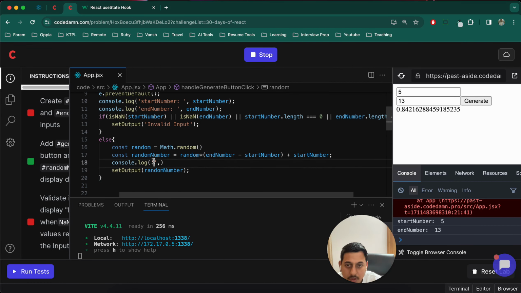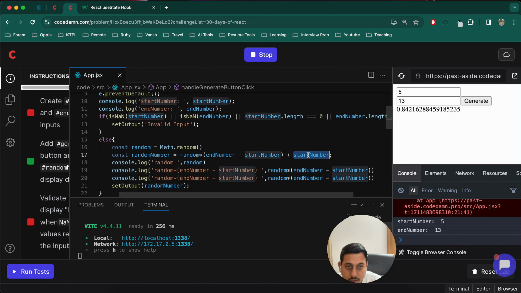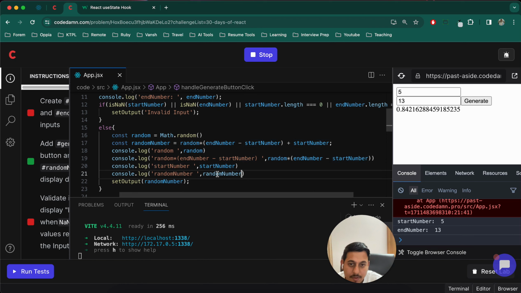I'm just writing it because of that only. Let's log this random. Let's log this start number also, because I'm unable to understand where I'm making the mistake. Obviously we are making a mistake, but it looks like a really silly problem.